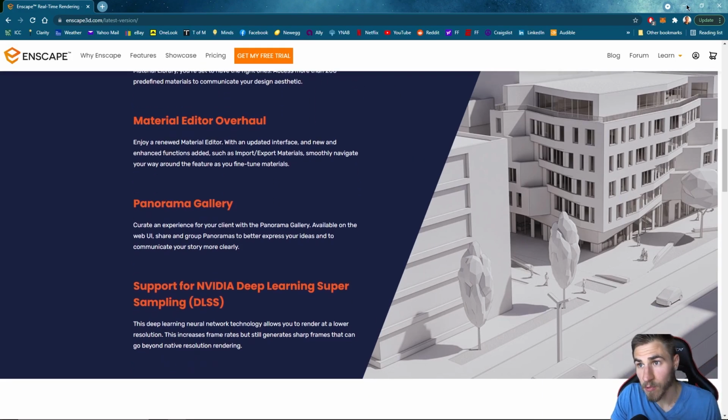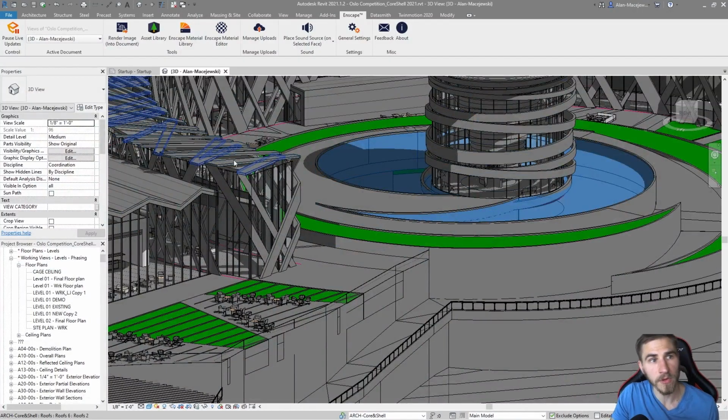So that's going to round it out for Enscape 3.1. We have looked at the Enscape material library, which I am excited about. I have my own thoughts about Enscape in general because everything ends up in Revit, but nonetheless, the option of having these materials brought in from a pre-built library and then just simply replacing materials that you have already in your model, it makes so much sense to do that. And it's something you're going to have to do anyway. You have to apply materials in Revit to get things to show up right. So why not just pull them from an Enscape material library, replace them, and then be done? Edit them as you need to with the Enscape material editor, because it's really nice too. It makes things a lot easier.